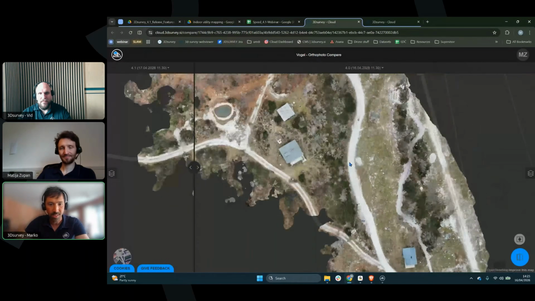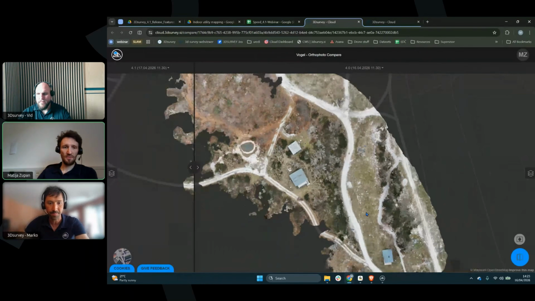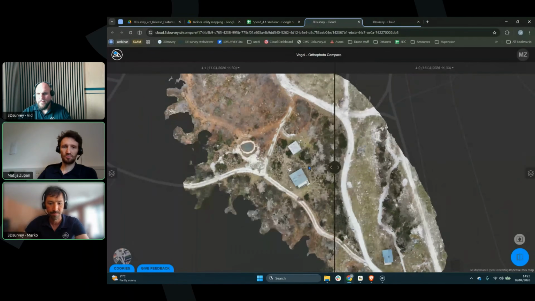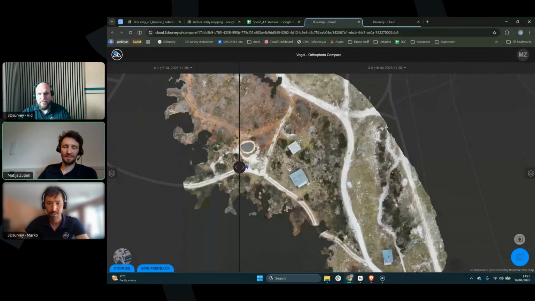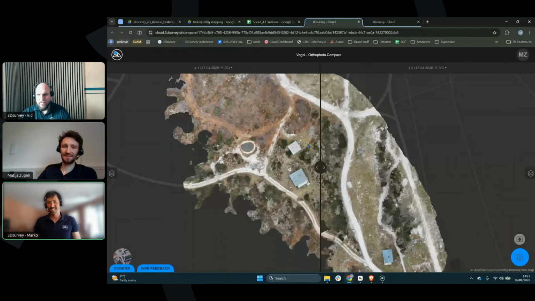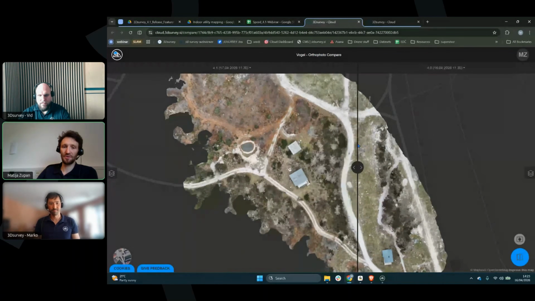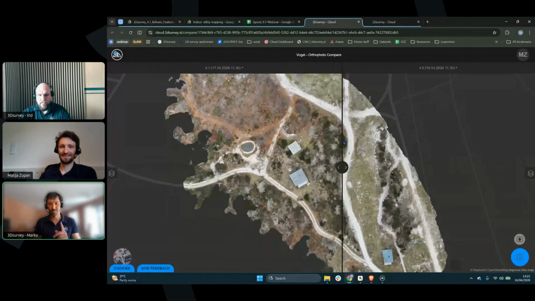Okay, Mattia, very good. Would you like to add something in addition to this one? No, I think that's it. That's the orthophoto now, and I think a lot of people will appreciate it because it's one of the standard outputs of the photogrammetry workflow. That's fully true. Thank you, Mattia, for your presentation.